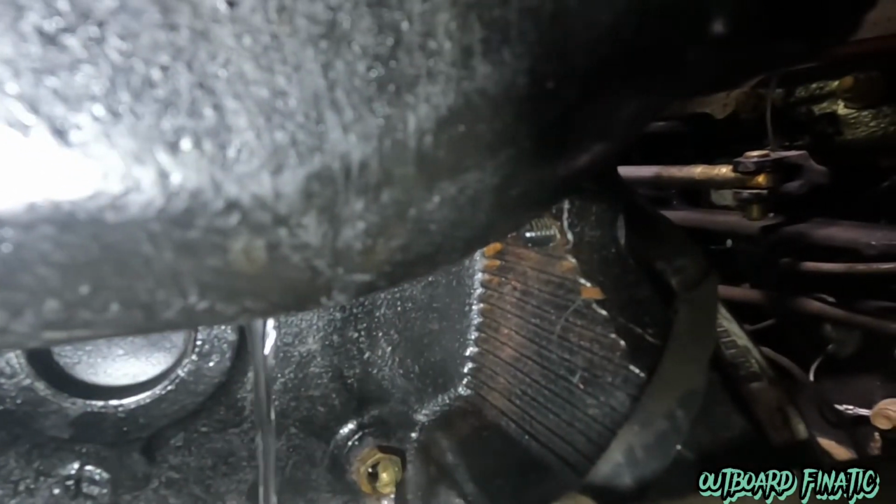Now, I always go for the block one first because it's going to be really hot water. If you go for the manifold, it can get on you, and it can be pretty hot and burn you. For the manifold one, you can see it's not really draining that well, so a lot of times you have to go in with a pick, and usually when you go in with the pick, it'll break up all that debris and rust or whatever is inside the manifolds, and the water will pump out.